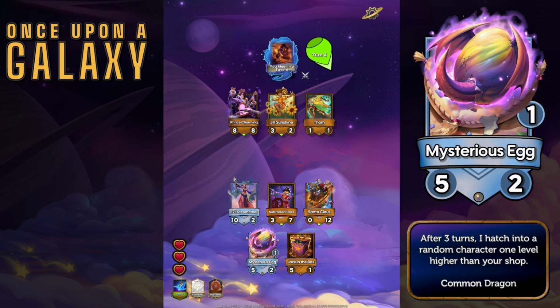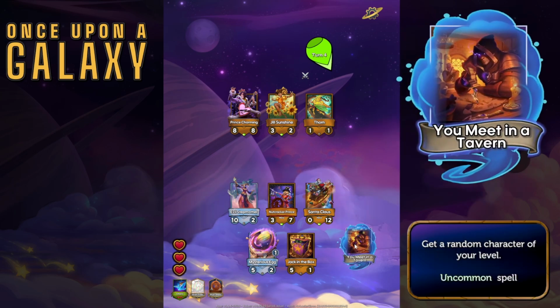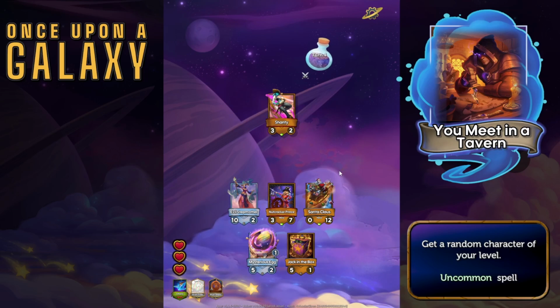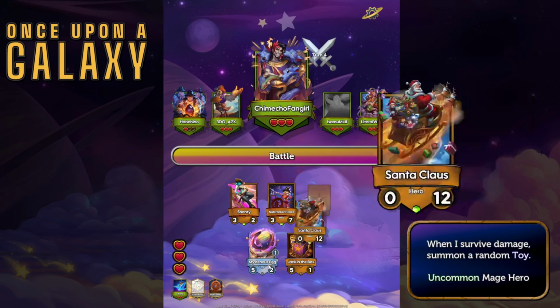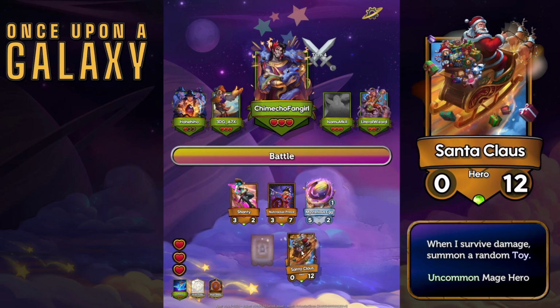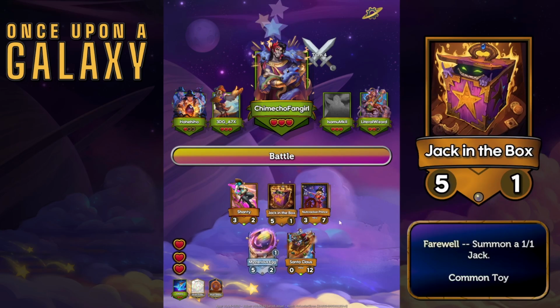And then you meet in a tavern, could find us. It's just something we already have a copy of. Shanty. So, I think we are strong enough that I can shanty. There is one other interesting thing I can do here, which is backline Santa Claus. Makes it a lot more likely that it's able to stick around. And I think I'm into this.